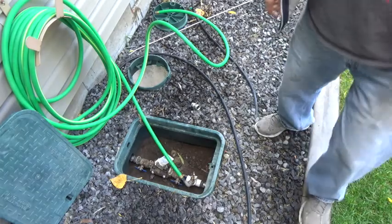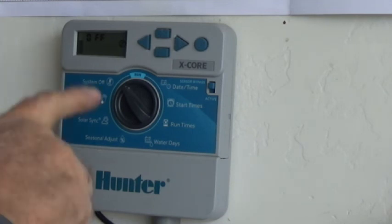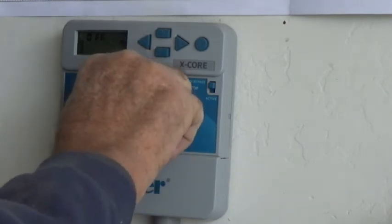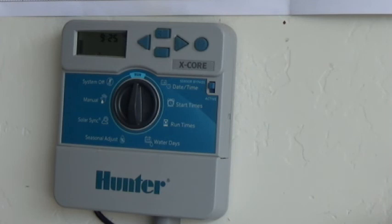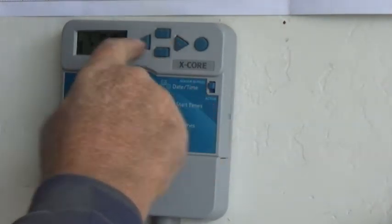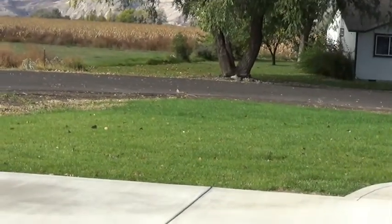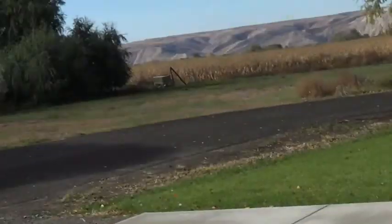So that's that part. Now then, let's go into the house. Okay, first thing I'm going to do, system's off. I'm going to turn it on, run. Now I'm going to hit it on manual. That's opened up the valves, even though there's no water in them, as you can see. And I got my hose stretched out here. No water in the valves, but they're open. Let's see if we can get this here. Tripoding it.